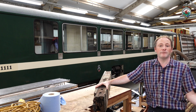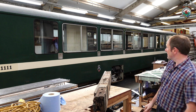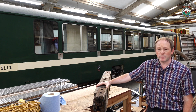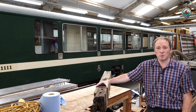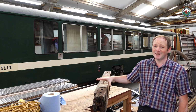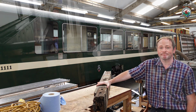When you think of the P-Way volunteers coming in, they're all wet, usually at that time of year, and the carriage gets a lot of condensation in it. We're planning to do repairs to the paintwork and just give it a fresh coat of varnish as well. So when it leaves here, it'll be good for the winter, particularly as our volunteers that work out in all sorts of weather deserve a good heated carriage to go and have their teas in and recover from the bad weather. So hopefully that'll be done mid-October, just in time for the winter work.